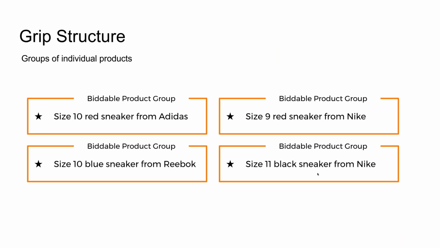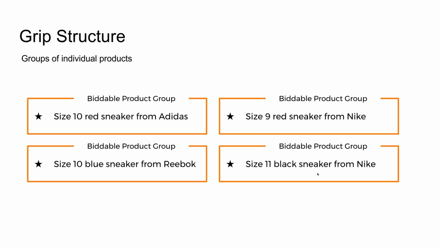Basically, here's what we call the GRIP structure. GRIP stands for Groups of Individual Products. Many of you are probably familiar with the concept of SKAG, Single Keyword Ad Group. When you're doing keyword targeting, some people like to put one keyword per ad group because it drives home the highest relevance and gives you the most control over all aspects of bid management. A similar structure applied to shopping ads is called the GRIP structure, Groups of Individual Products. Look here how I've got four different sneakers and I've put each into its own biddable product group, at the lowest level.